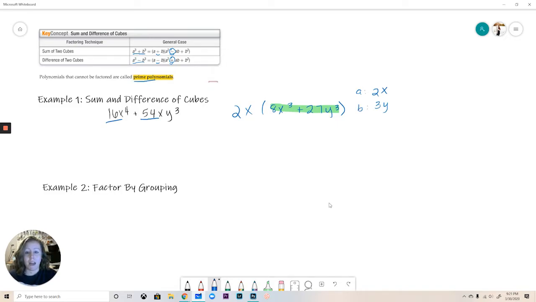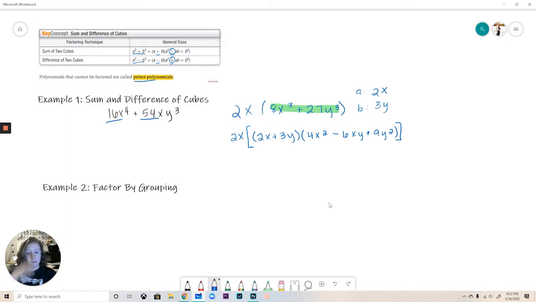So when I'm looking back at the equation up here, the sum of two cubes, I'm going to rewrite this whole thing, and 2x is going to be along for the ride. We can't really do much with it anymore. I'm going to write my a plus b, or in my case, 2x plus 3y, and basically just fill in the rest of my equation. So a squared, which would be 4x squared, minus 6xy, plus 9y squared.